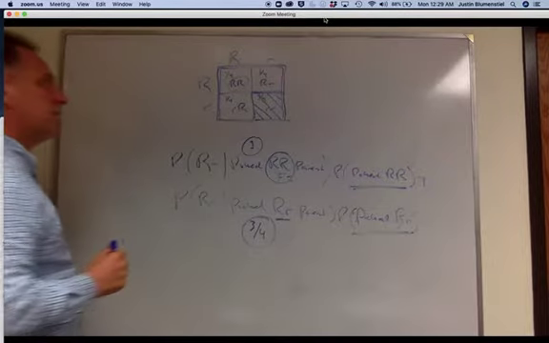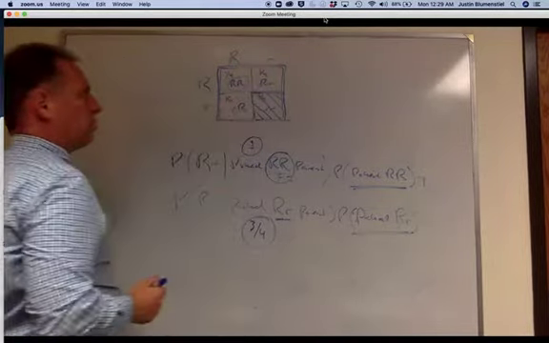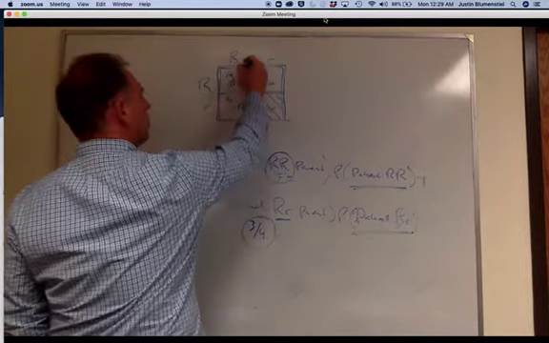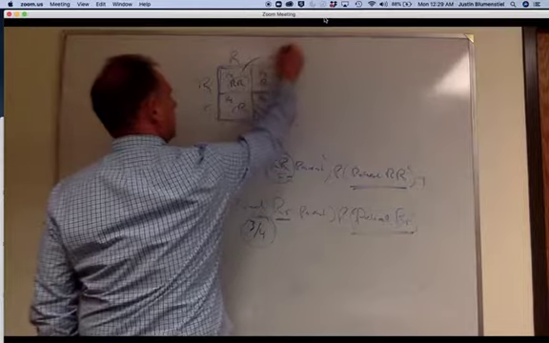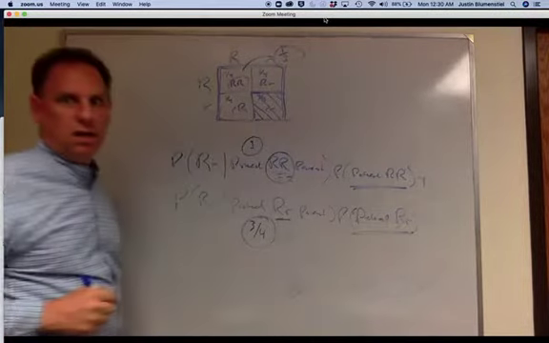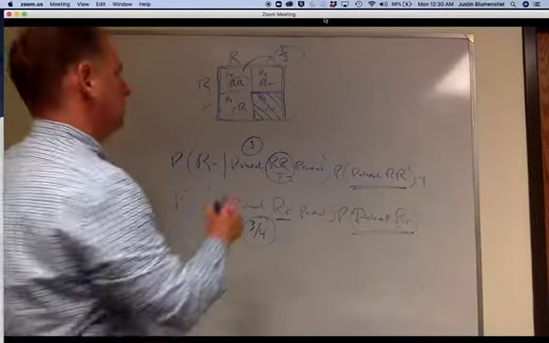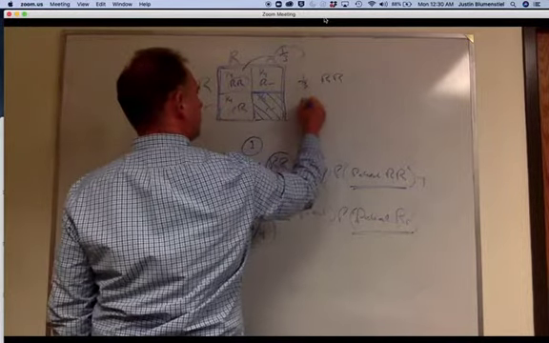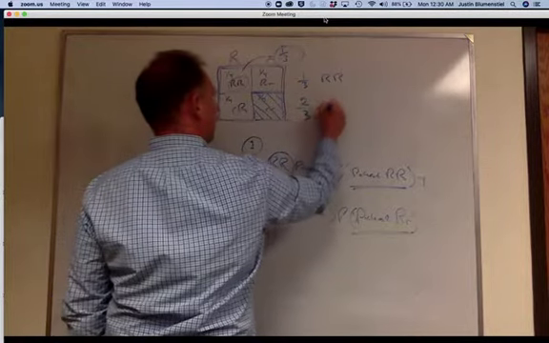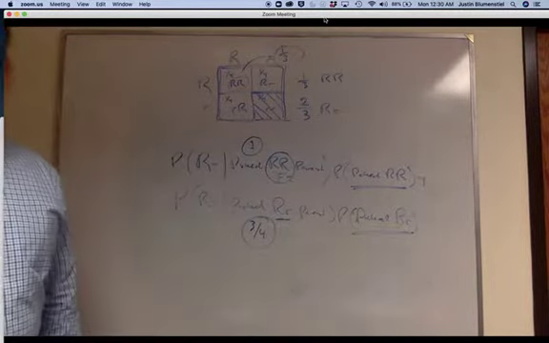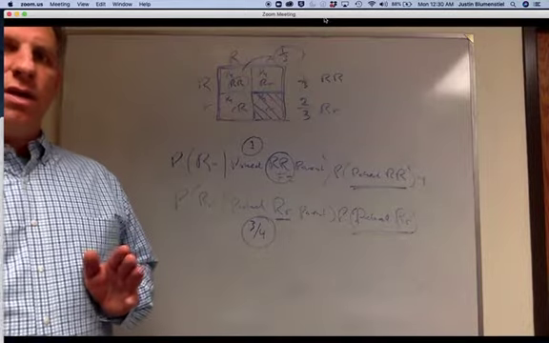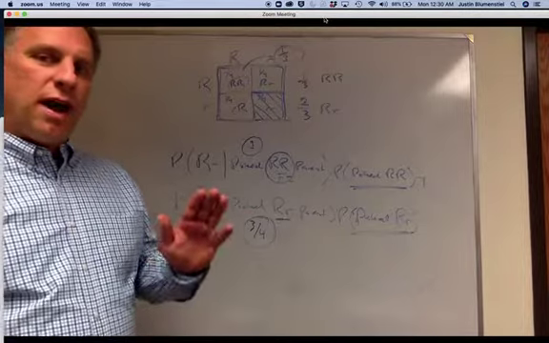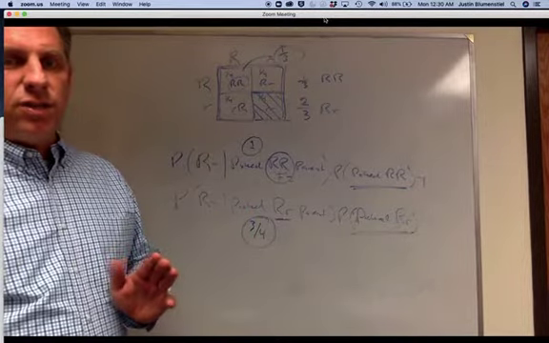Among those ones here, it's not 1/4, 1/4, 1/4, because then that wouldn't add up to 1. Of all of those, 1/3 are big R, and 2/3 are big R, little r. So that's a subtle thing that you'll have to remember. If I tell you that I picked a particular phenotype, then you have to rethink what the possible genotypes are.